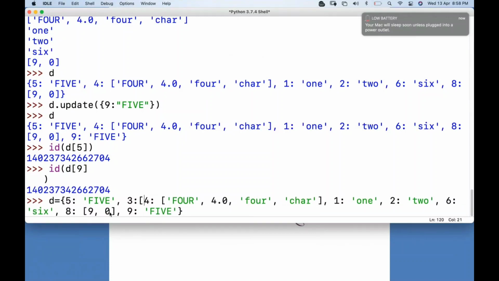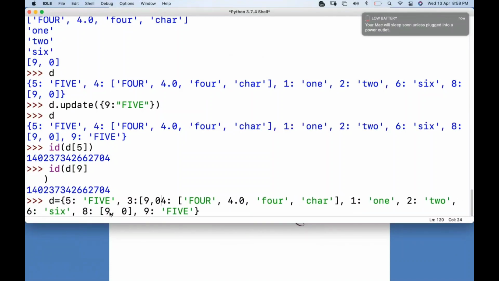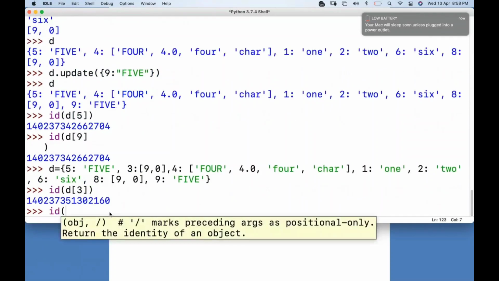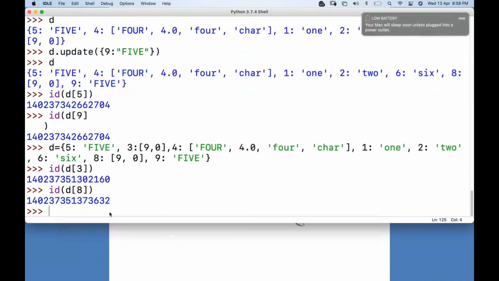So if I check the ID of B of 3 and the ID of B of 8, this will be different, and the values inside that one will also be different.